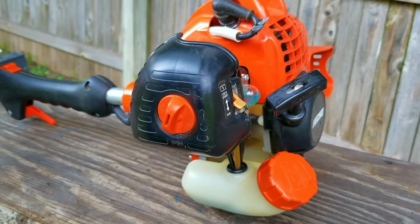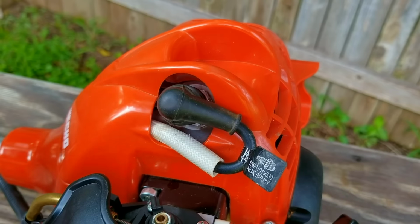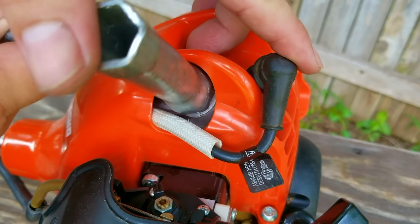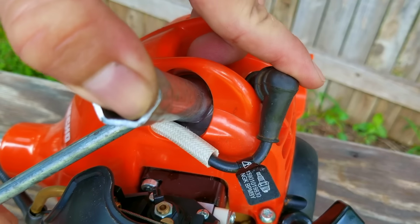So the engine is now idling and not dying, and that means the adjustment worked. However, there's just a little too much fuel at low speeds, so much so that the H screw doesn't have any effect on the engine. If I could adjust it again, I would move the needle halfway between where it is now and where it was at the beginning. Then the H screw would be able to adjust fuel delivery at high engine speeds again.